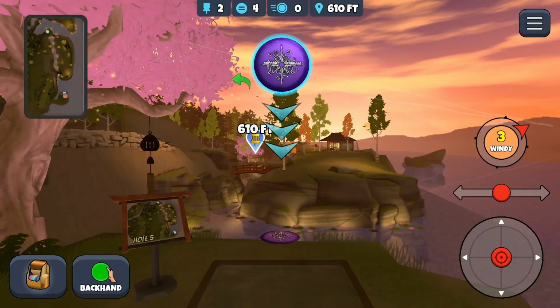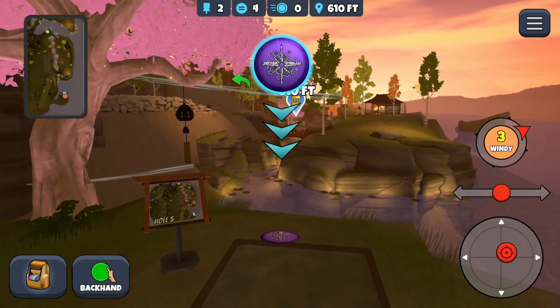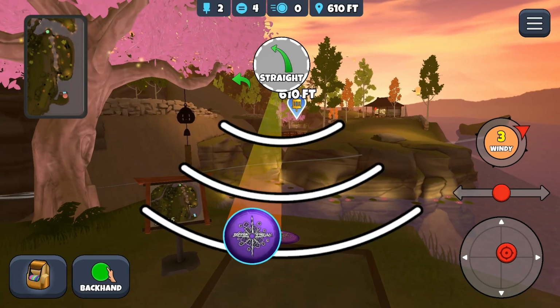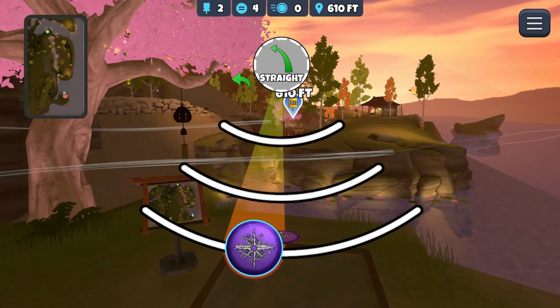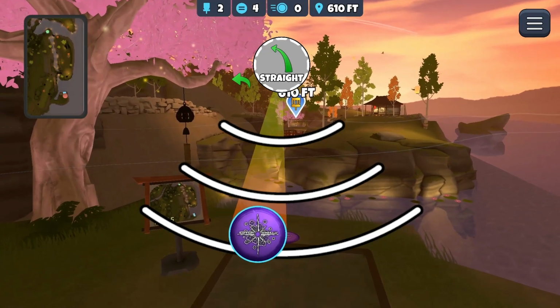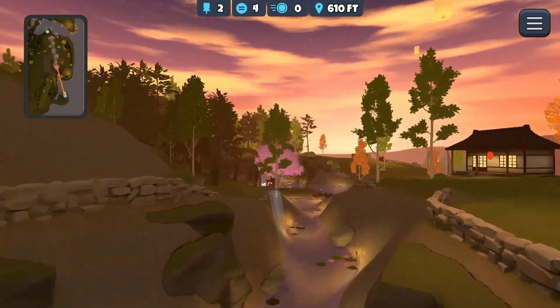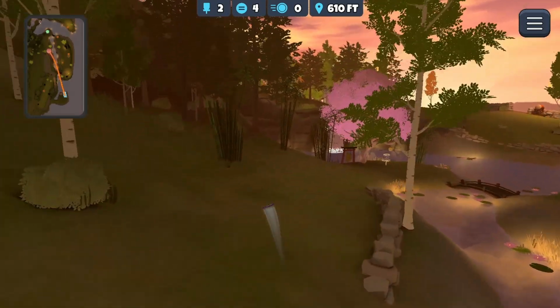All I'm trying to do on Enzo 5 is just get something down there with a look. This is a kind of a tough wind to really get one down there close. I feel like with no wind, I'm just ripping this thing down there. But I did practice this hole with the wind being so strong, and it did get to the water, so I backed off the power a little bit.